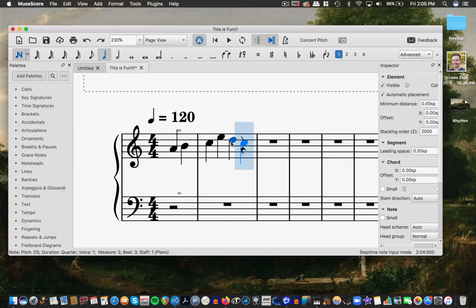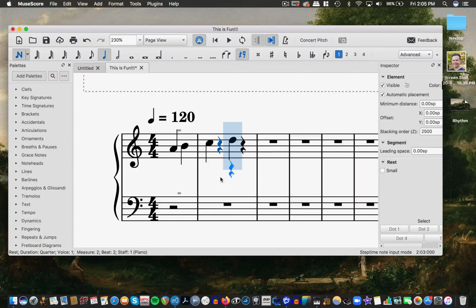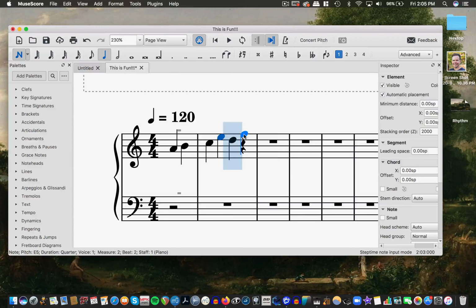So yeah, and you can also enter rests in with this tool here. So I'm just going to click on the rest tool. And now you can see I've got this cool, perfect calligraphy rest. I'll put a rest right there. So now, yeah, we've accounted for all 4 beats within this measure. Everything is perfect. It's not the melody I wanted, so let's go back and enter some more notes in here.